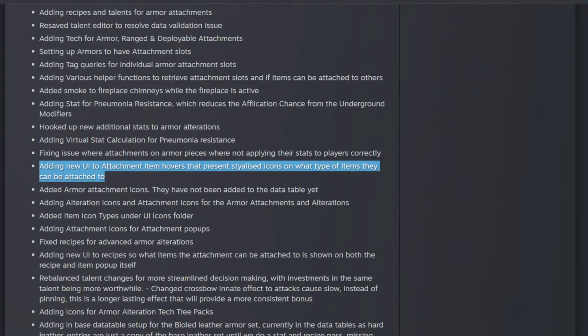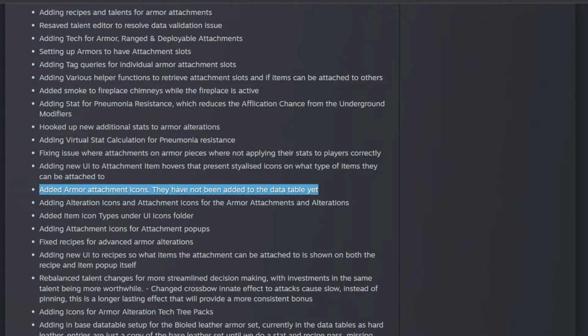Adding new user interface to attachment item hovers that present stylized icons on what type of items they can be attached to. So now if you hover over the attachments in the attachment bench, you can actually see which type of items they can be attached to. Headpiece, leg piece, knife, pickaxe, things like that. We like that. So added armor attachments, alteration icons, attachment icons, icon types, in the UI folder.